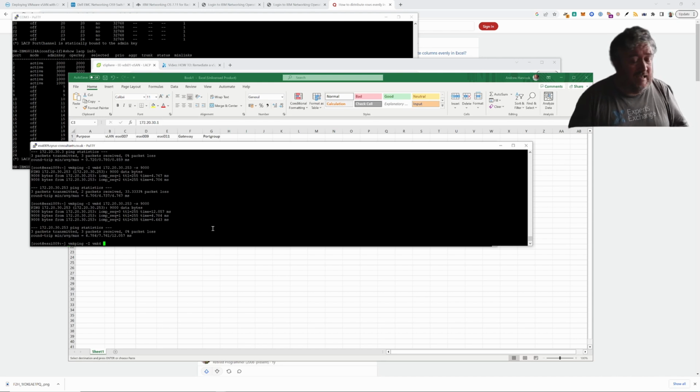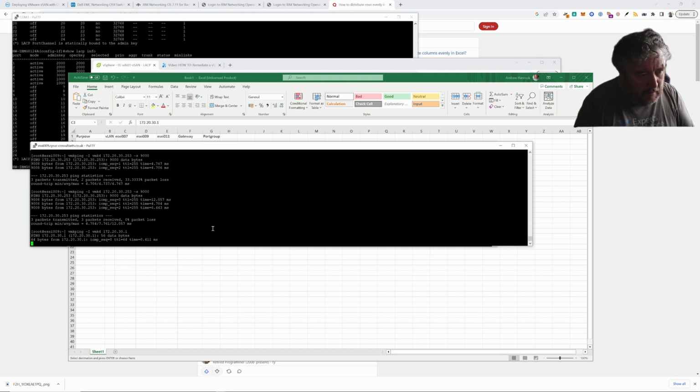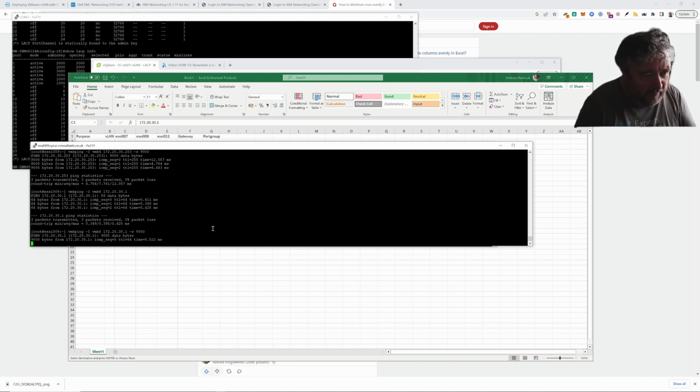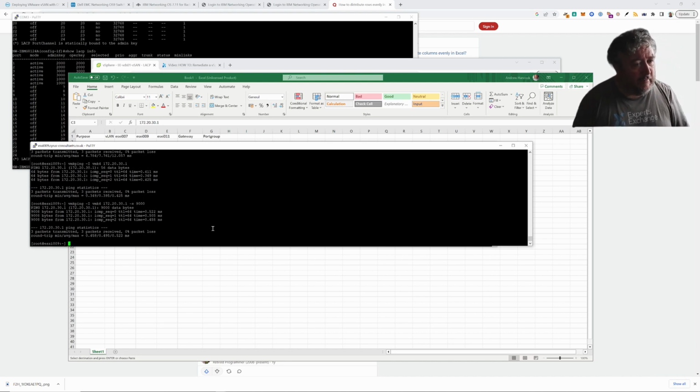You can't say that with VSS unless you're very careful that you configure them all in order and make sure that every vSwitch and every VM kernel is exactly the same. It makes troubleshooting a lot easier if everything is standard across your entire environment. So again, VMK ping 172.20.30.1, which is the IP address of 007. Okay, I can send 64 bytes between 9 and 7. Again, I can send a jumbo frame between the two.